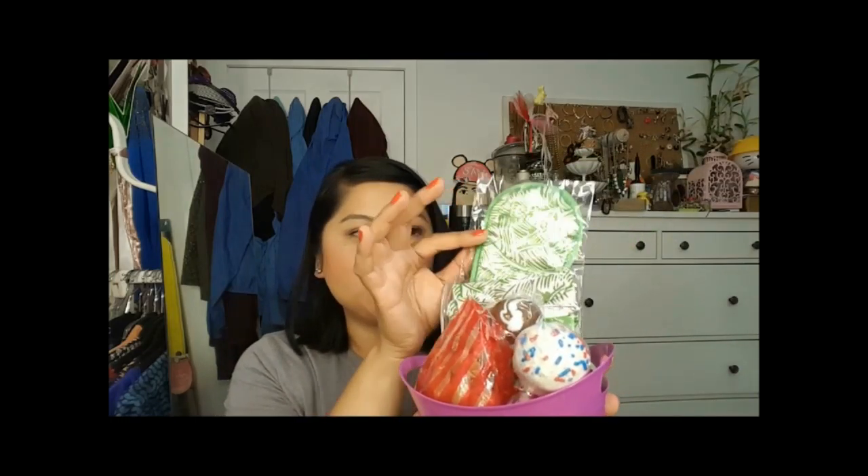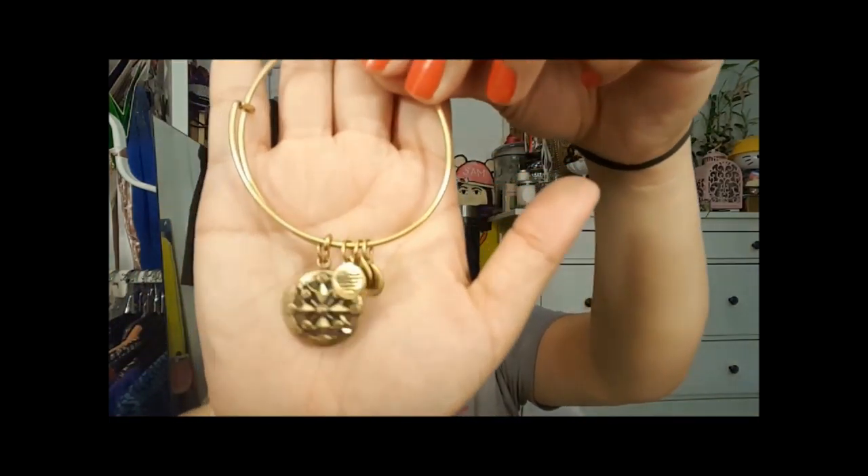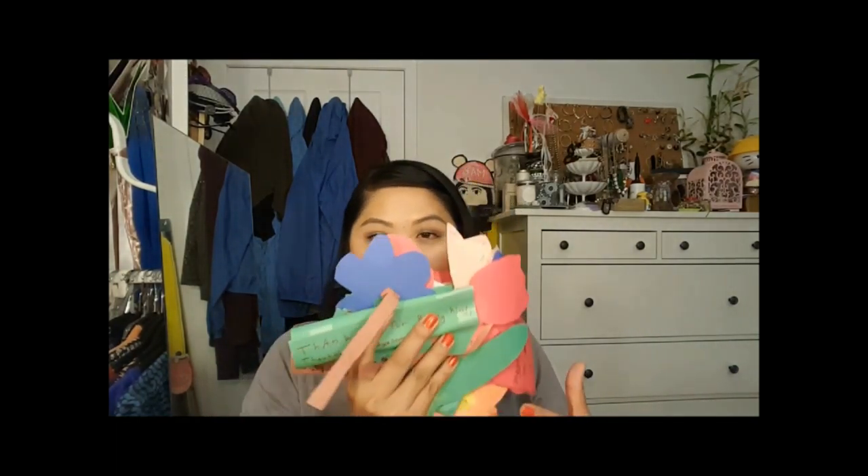One of the kids in my class — her mom is an amazing baker — so she made these caramels, and there's a bunch of cake pops. I also got a sleep mask and things for a manicure and pedicure. This is the first Alex and Ani product I have — it's the compass key charm and it looks just so beautiful. I was really excited about my first Alex and Ani piece. The kids also know I love flowers so they made me a bunch of flowers that say really cute things — just really sweet.